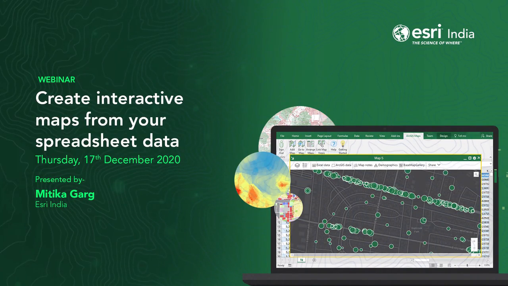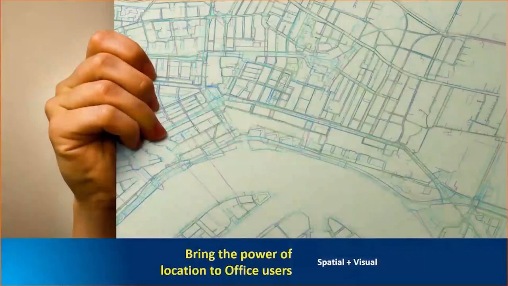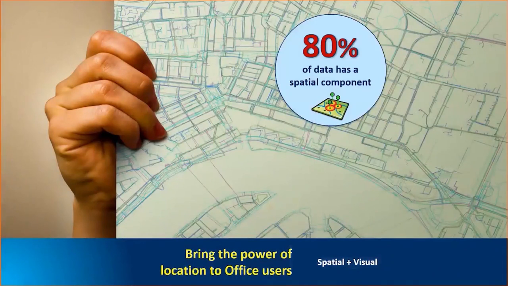So today I'll be giving you a brief overview of how ArcGIS Maps for Office works. When we talk about location analytics, everything is linked with location. About 80% of data has a spatial component. In today's world of information technology, there are a lot of buzzwords in terms of data: big data, cloud, consumerization, big data analytics, or business analytics. Data has become pervasive in most public and private sectors.